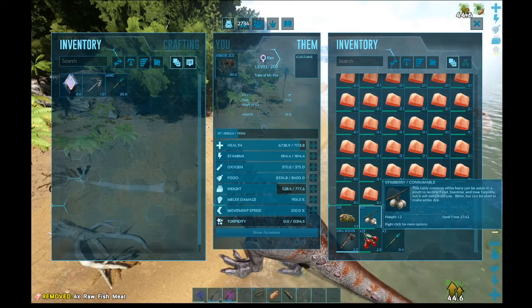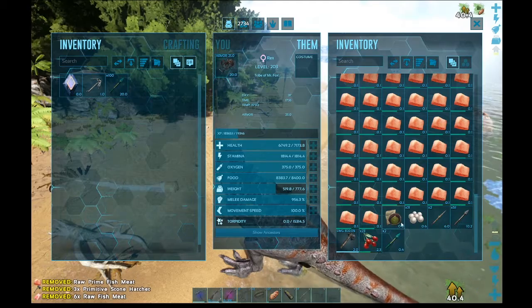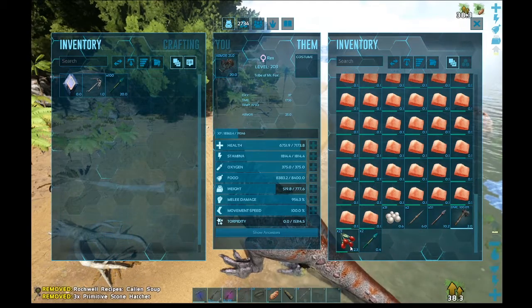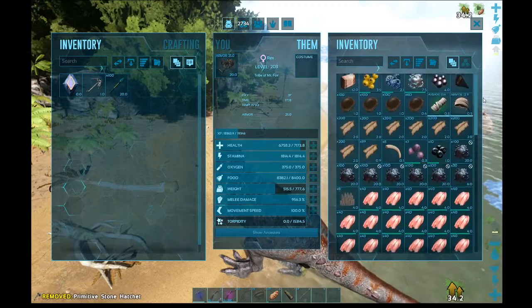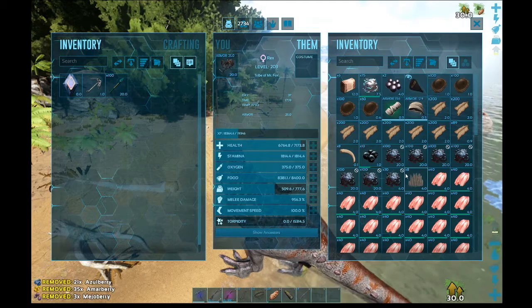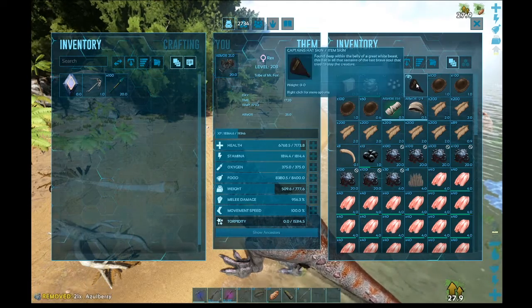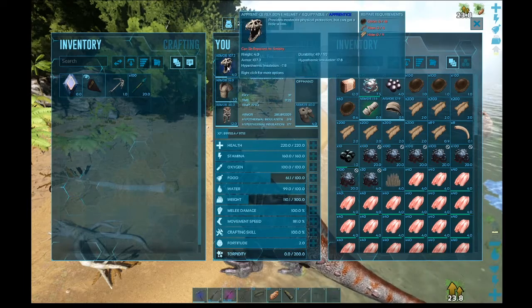I'm gonna drop some stuff. I don't really need this, or this, or these, or this. I'll keep the arrows. I'll try to hold on to that prime fish meat, but it might go bad. I do want that hat. Can I wear that hat now? Nope.